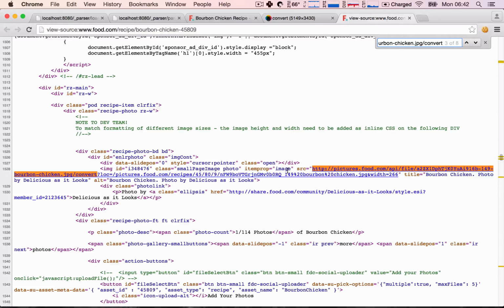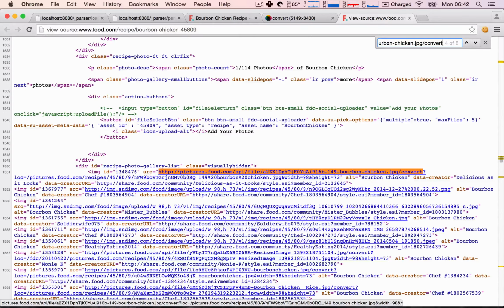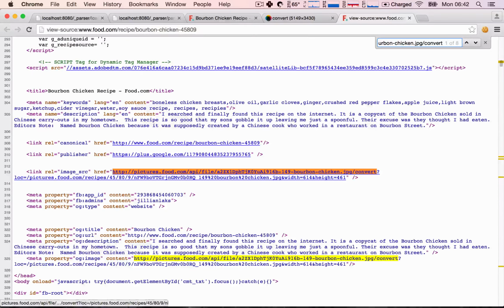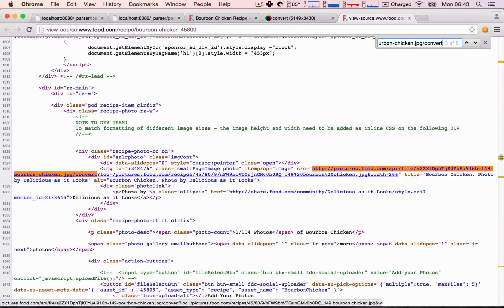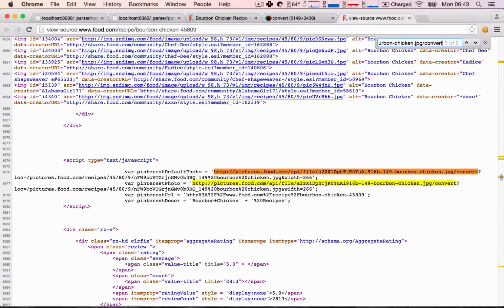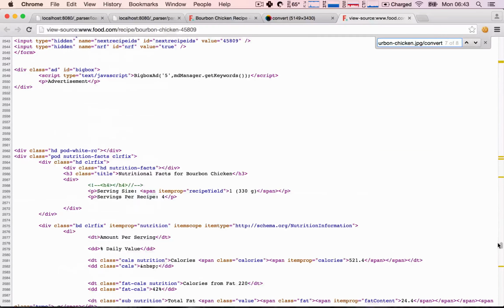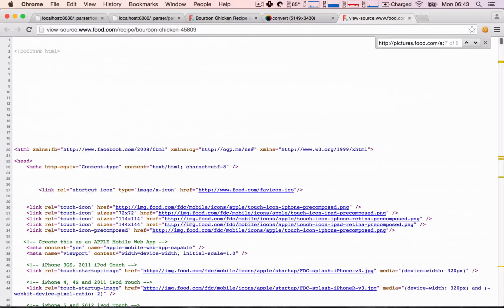So this is probably the image that we just clicked. Okay, so I'm going to see if we have this version without the parameters somewhere. And apparently not. So we have to figure out another way of extracting the image.